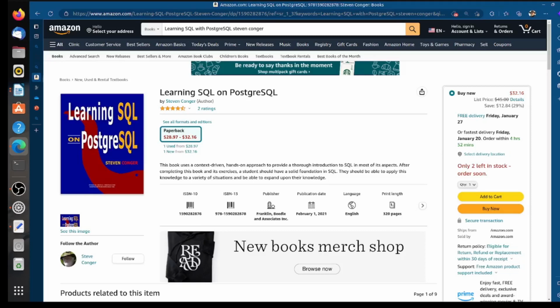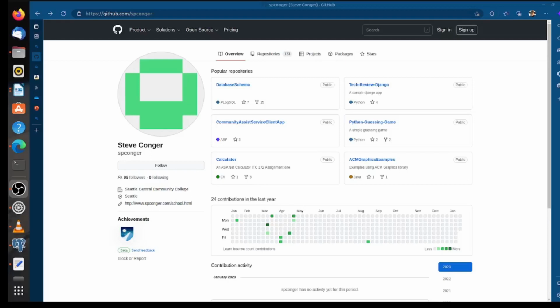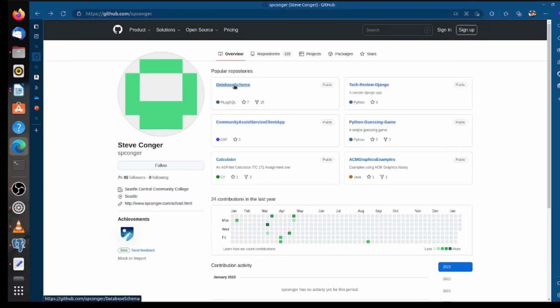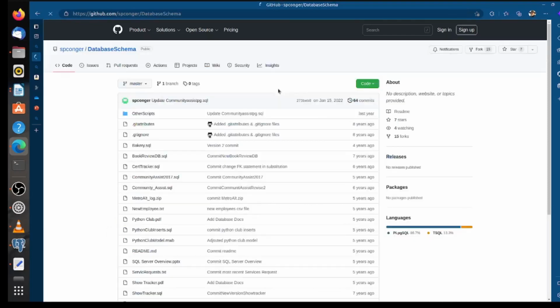So, next I'll show you once again how to get the database that I'm working with, so that you can follow along if you want. If you go to github.com spconger, you'll see the database schema is right up top there.